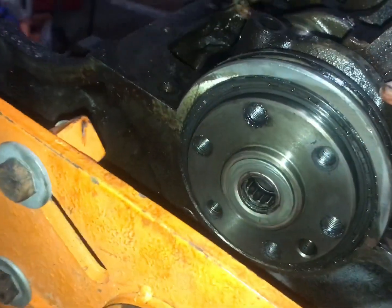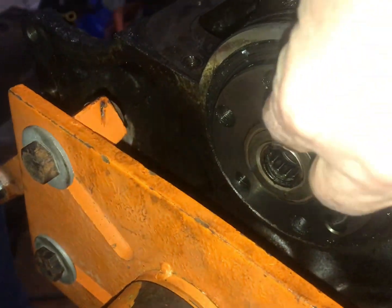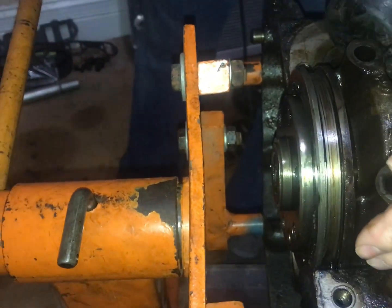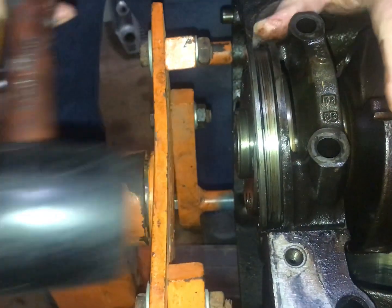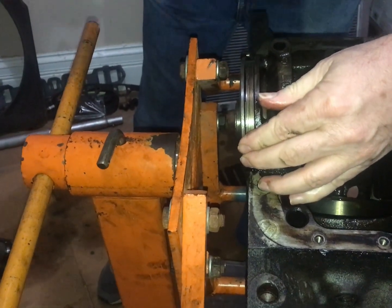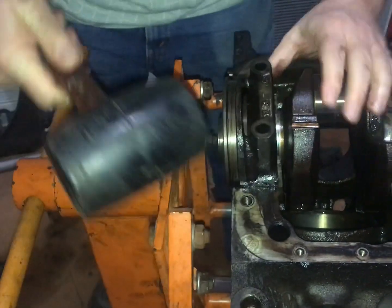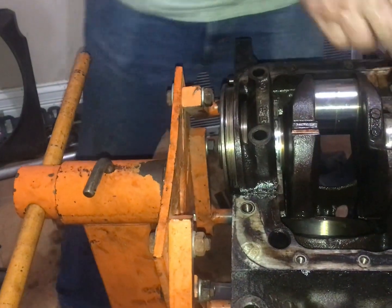Now this one might come off a little weird because we've still got that one piece rear main seal in there. I've got a tool out in the other garage, you know, we're coming in and just getting underneath that lip and prying this out. But I don't feel like walking out to the other garage because it's like 40 degrees outside. So I'm just going to walk this off. I think it'll just come loose. It'll just pull the seal out with it. Figured it would just come loose. Yeah, it'll come out. I can walk it out like this, I think.